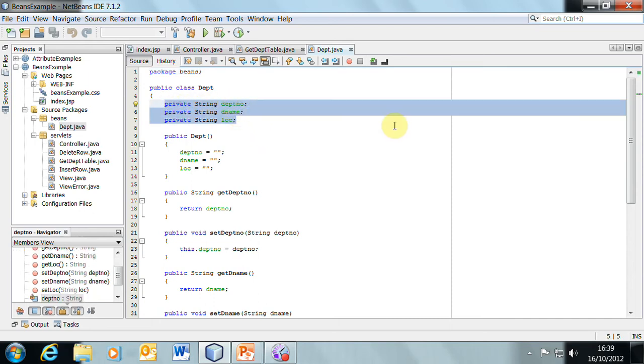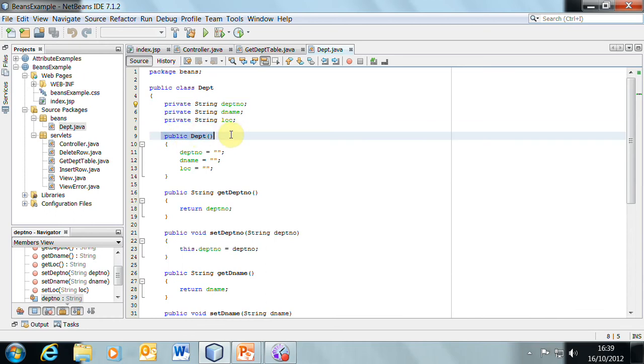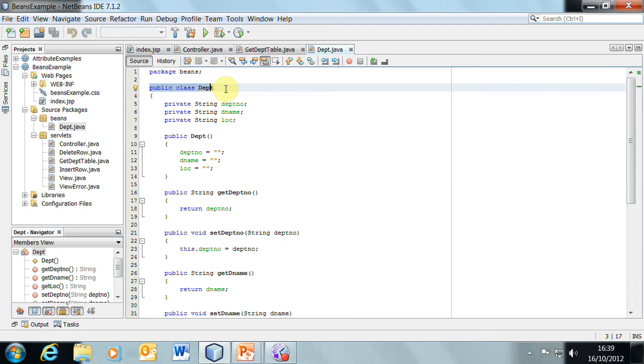We've got three properties: deptno, dname, and loc. If you're familiar with Oracle at all, then you'll recognize those column names from the default dept table that comes with just about every installation of Oracle. Now, because this is going to be classed as a JavaBeans, we need to have a default constructor. It needs to be a public class, and it should implement the java.io.Serializable interface. And it doesn't in this example. Therefore, this is not a JavaBeans, even though we might have put it into a package called Beans, and that is really a bit of a problem.